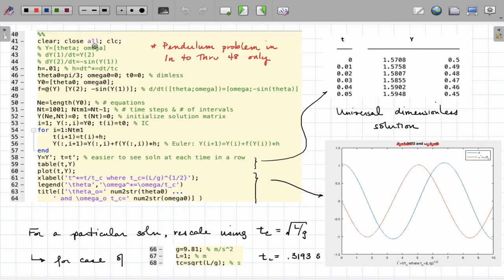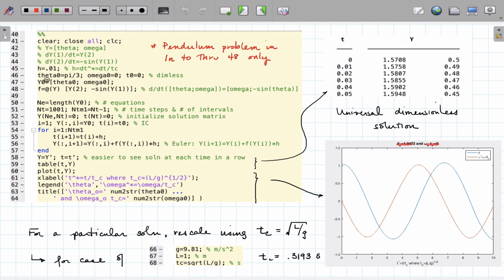Here is a single code that does the whole thing for the universal solution. We clean things up, we initialize things in MATLAB, but then we also tell the reader what is the first element of our solution vector and what's the second element, and then how they relate in terms of the system of ordinary differential equations. This is quite independent of any time stepping. So these indices here indicate which variables I'm working on, which equations.